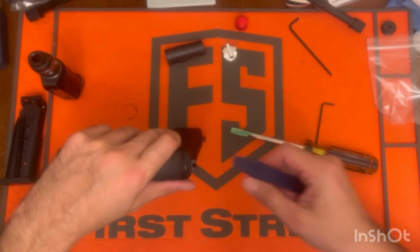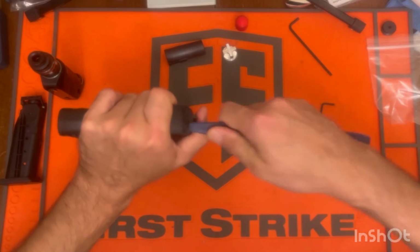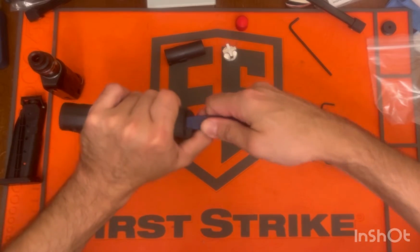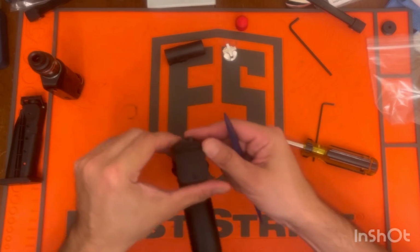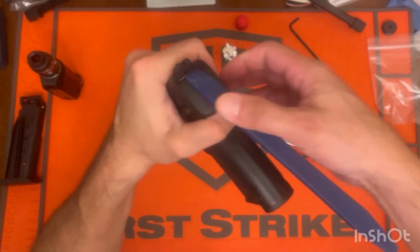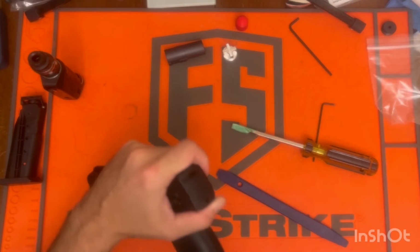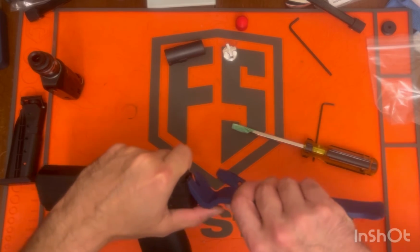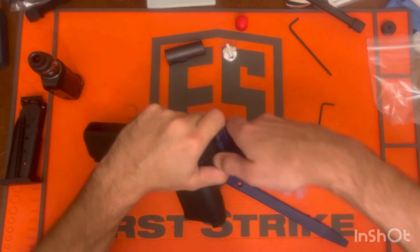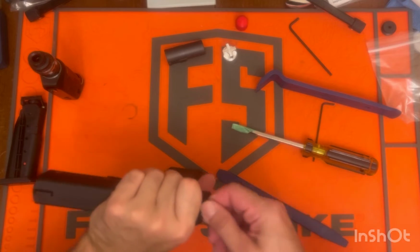There, I think I got it far enough now I can get this guy under. Oh, hey, she's coming. Always looks so much easier on camera, or when somebody else does it. So you can see I'm underneath there, and this guy just doesn't want to come. Let's try another tool here. I'll try my sort of pry bar looking one. There we go. So that is in there rather tight.